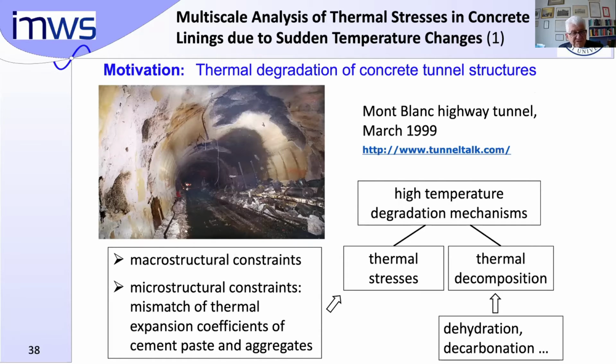The title, I've said it before, let me repeat it: Multiscale analysis of thermal stresses in concrete linings due to sudden temperature changes. Motivation for the sub-project was to understand the reasons for thermal degradation, the consequences of thermal degradation on the concrete tunnel structures. Have a look at the figure. It shows the Mont Blanc tunnel after the big fire in 1999.